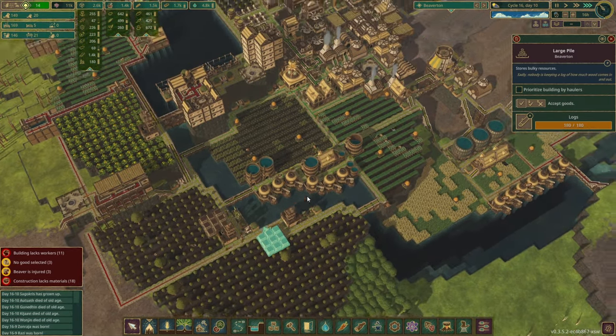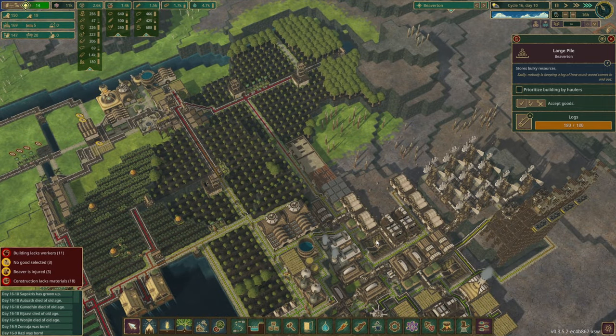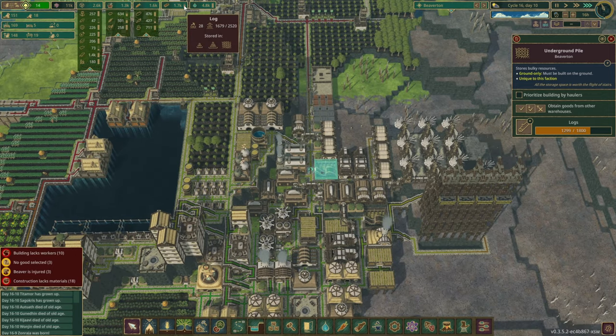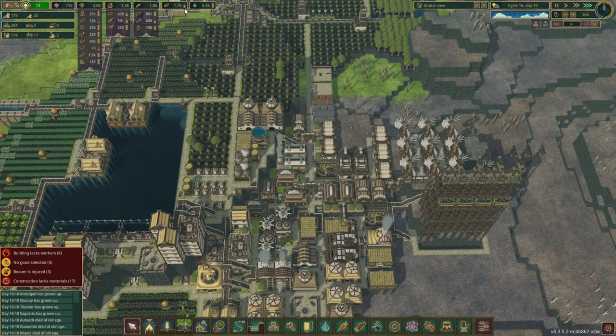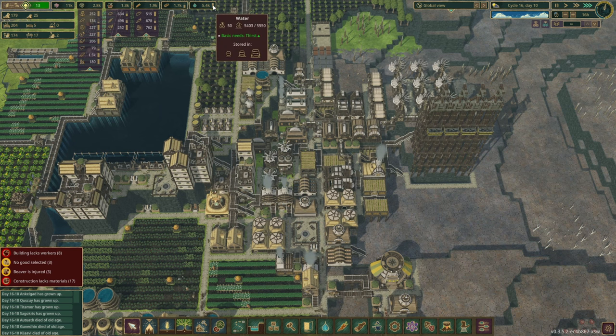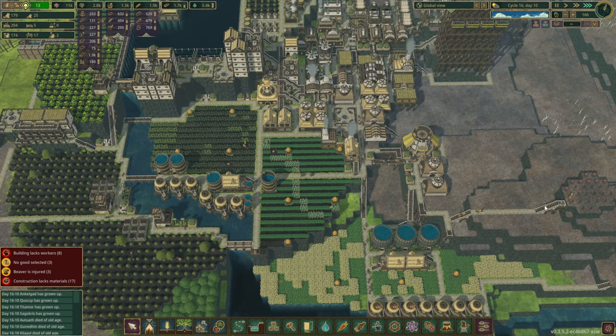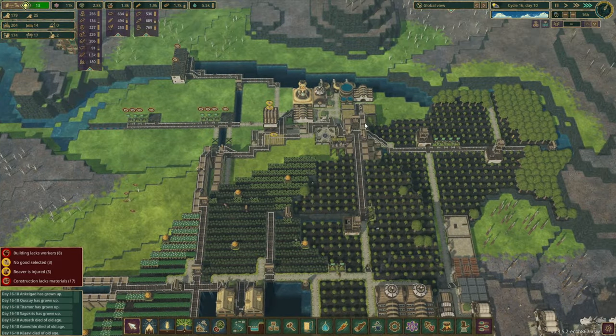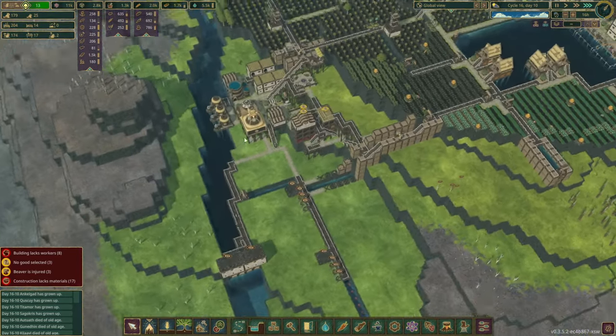Really liking how this is going, though. We have tons of logs. This is nearly full. If we come up here, we can store 2,500. 2,520, and we have 1,679, so we're doing pretty good with the log storage. We can kind of see on some of our other things, water. We're almost maxed out on water, which is outstanding. We are doing pretty well, I would say. Pretty well.